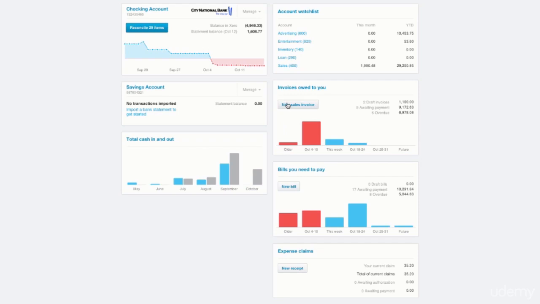The last thing in this tile is to click New Sales Invoice, and you typically won't do this unless you're a service-based business and you need to create an invoice and maybe send that over to a client. As an Amazon seller, you're typically not going to use a sales invoice. You're mostly just going to approve invoices and match them up to payments in the bank account. And I will, of course, go through that process further down the line.